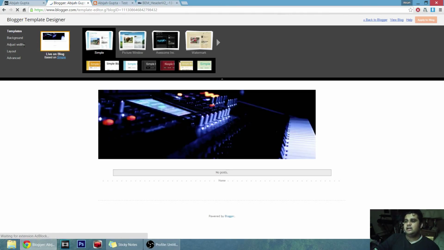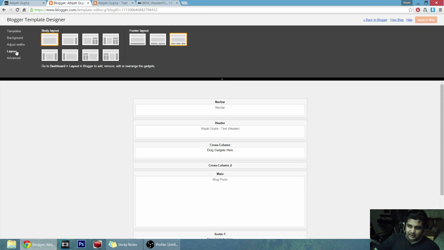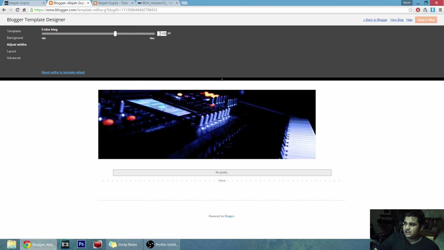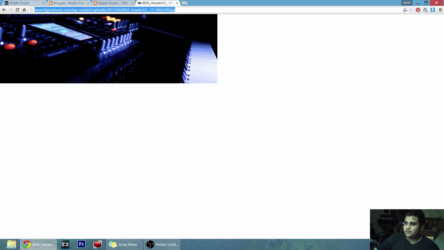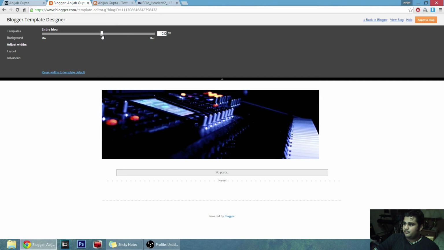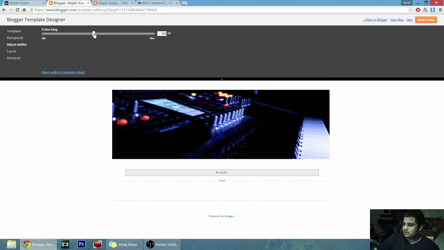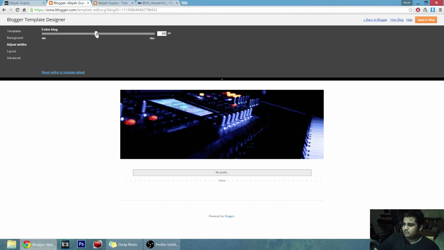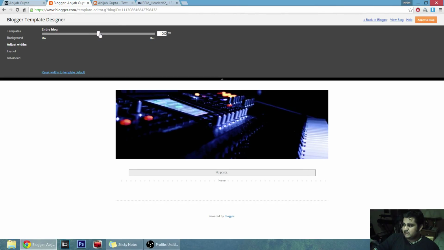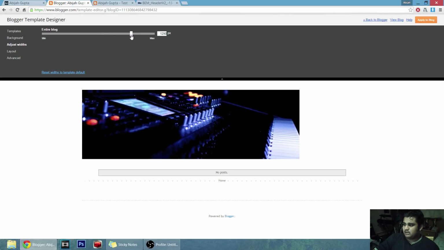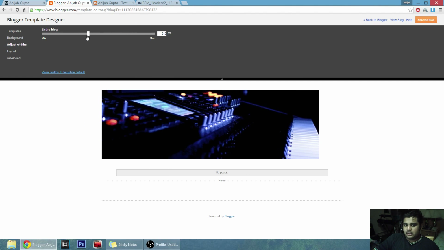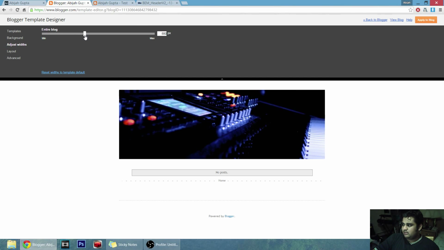and this is basically the fun part of it because it gives you so many options to customize everything that you can think of. So we're going to go to layout for now, sorry, adjust width, and then you've got 1150 and our dimension is 940. So I'm going to bring that down for now. As you can see, it's giving me a real-time preview of the changes that I'm doing right now. So if I was to bump it up, it goes all the way. You can see the difference right here. So if I bring it down, it's kind of centralizing that for me now.